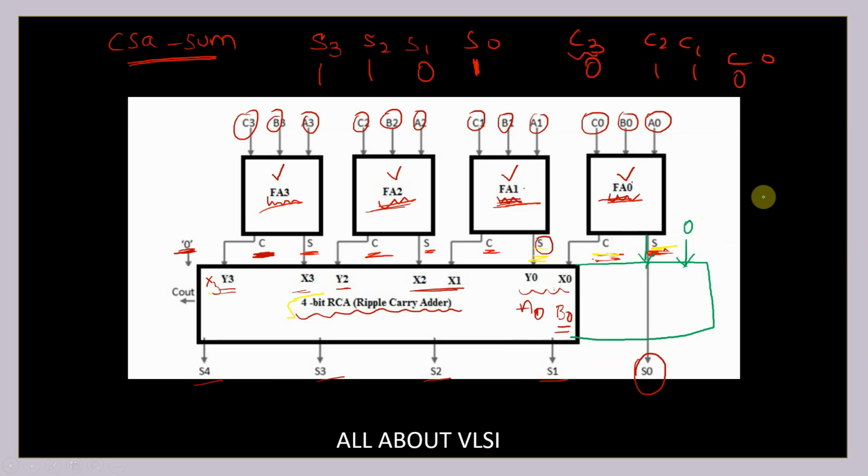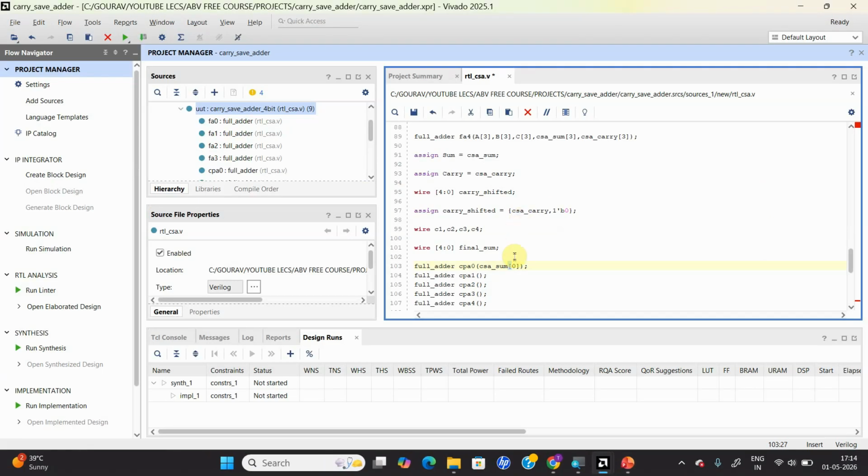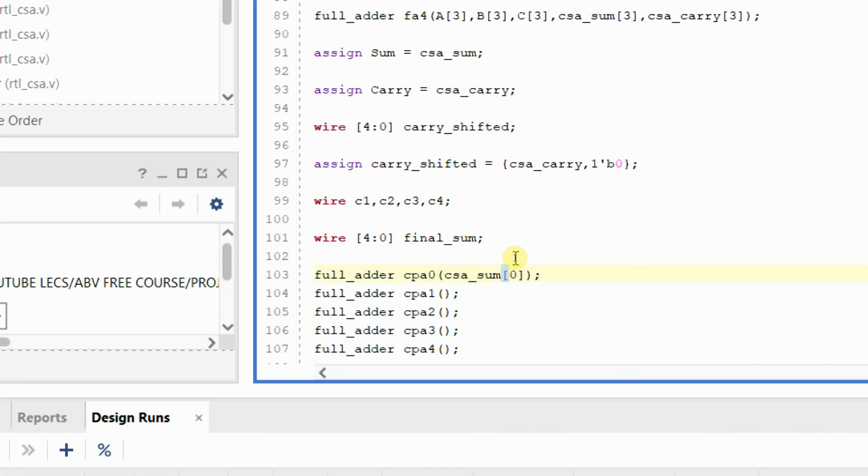So that's the reason we are going to have a 5-bit full adder. So this sum is basically added with CSA_carry of 0, that means I'm basically adding 0. And next the initial input Cin will be equal to 0. The output which we are going to get, I'm storing in my final_sum of 0, and the carry I'm going to store in my C1, because I'm building a ripple carry adder, right?